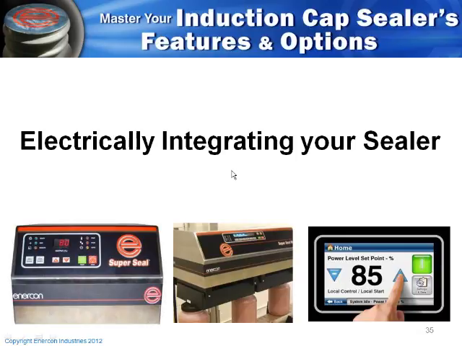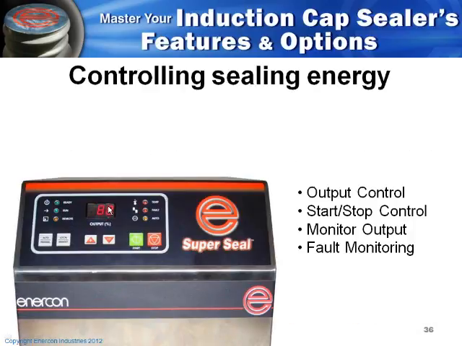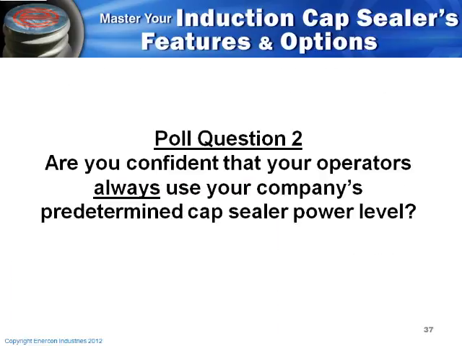Basic onboard controls through interactive touchscreens are available. The first thing you'll probably want to control is the sealer's output. This is the heat portion of the equation that Ryan referred to earlier. Almost hand in hand with that is deciding how you'd like to start and stop the sealer. These are the basic requirements. At the next level, you may want to have a way to monitor that the sealer is really generating the output you're asking for. Lastly, you may want to be able to monitor each individual function and fault that can occur inside your cap sealer.